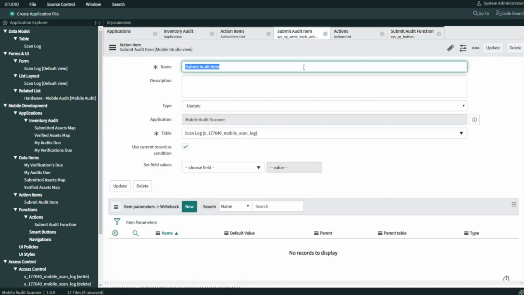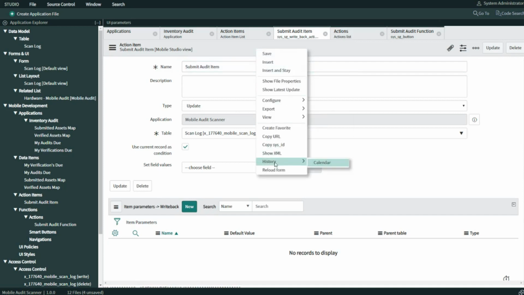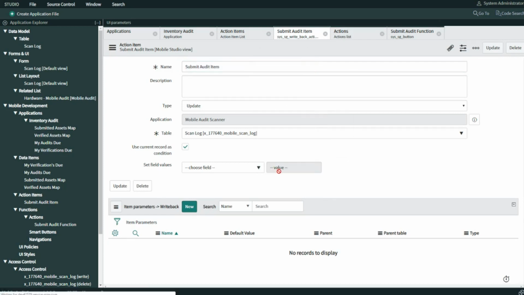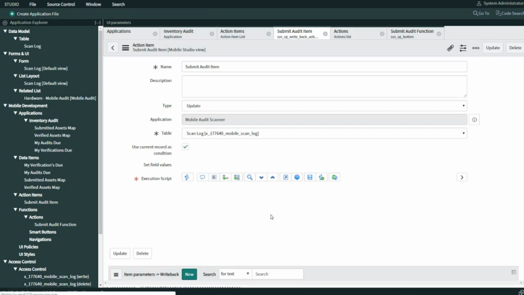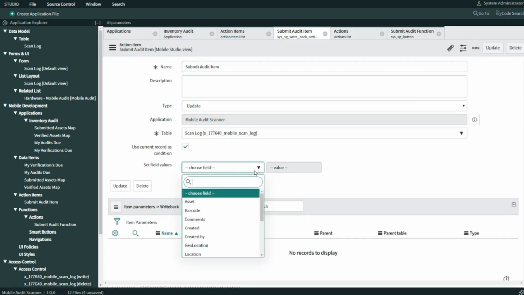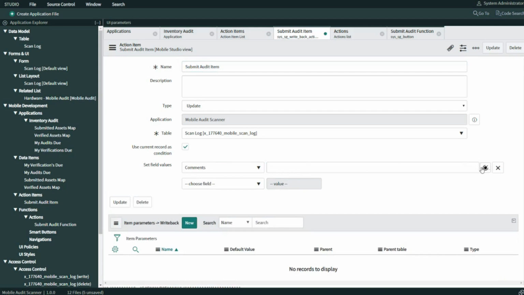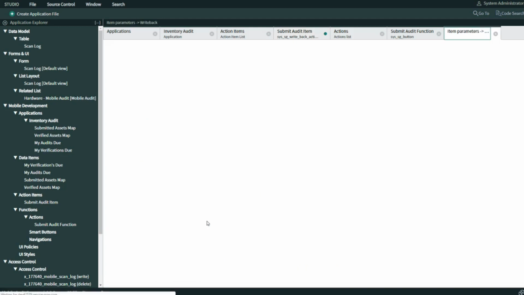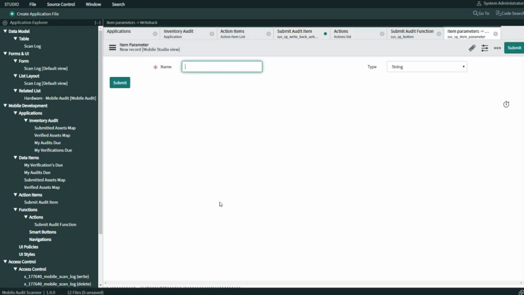Now when we go back to the item, we are going to set up some writebacks. You'll notice, though, when I say I want to set some fields with this item and function comments, there are no elements to choose from, and I need to have some writebacks to be able to do that.